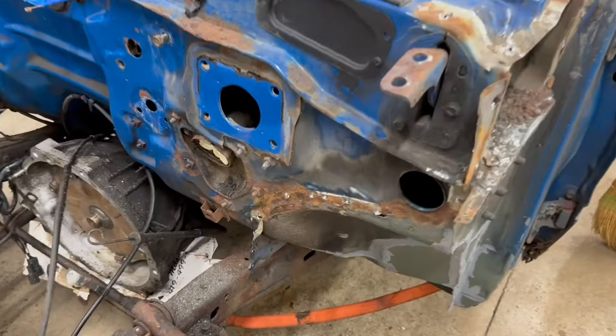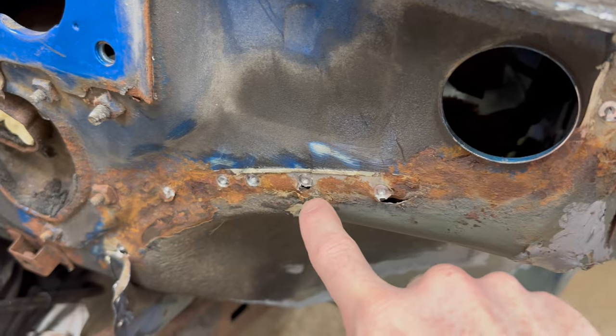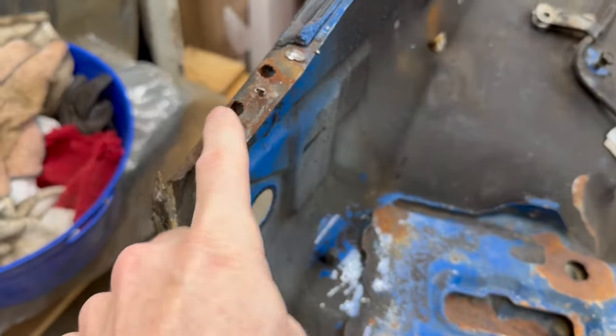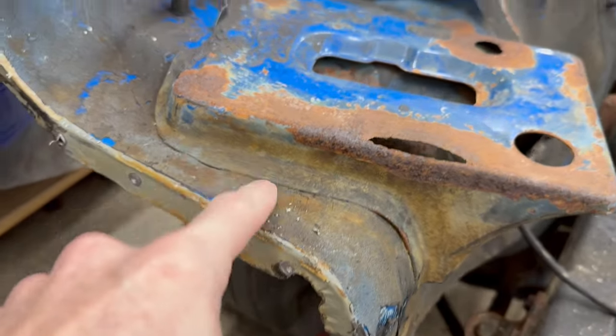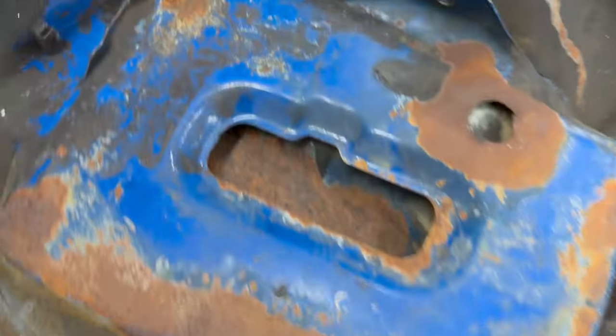Done. Next, I'm gonna have to spend some time on this firewall cleaning up all this rust, including some of these thin areas where it actually broke through. And this front inner fender is gonna need some attention as well. Now's the ideal time to go ahead and drill out the spot welds for this battery tray and get that replaced.